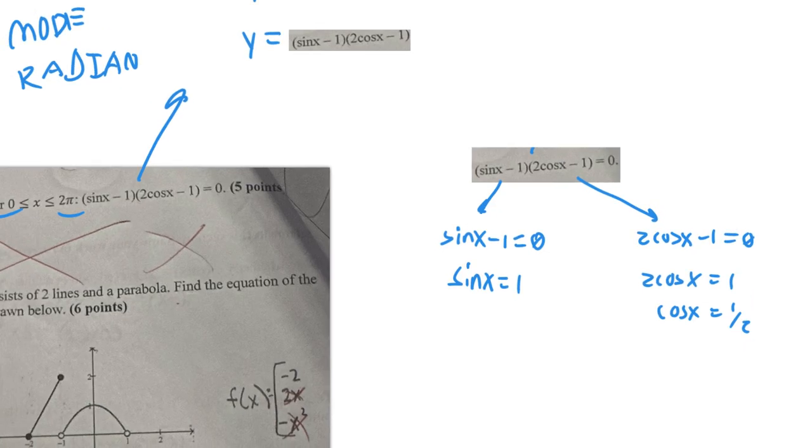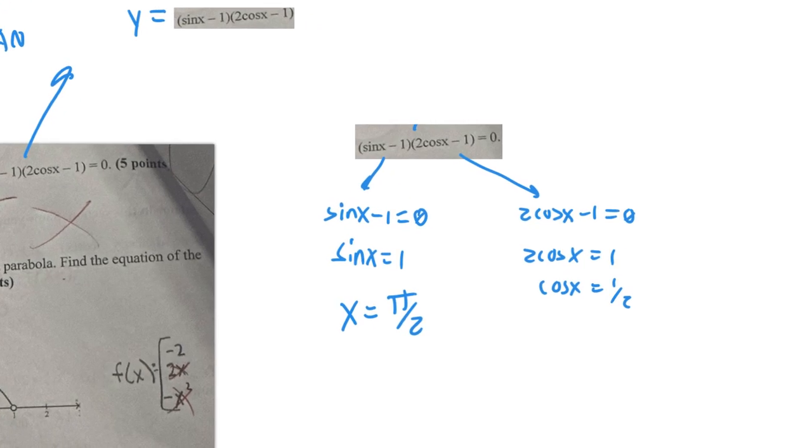It is the case that this one here, you could say the sine of what angle is equal to 1. That is pi over 2, which is 90 degrees. And then we could ask ourselves here, the sine of what angle is equal to 1/2? Or the cosine of what angle is equal to 1/2? That's pi over 3, but also 5 pi over 3.